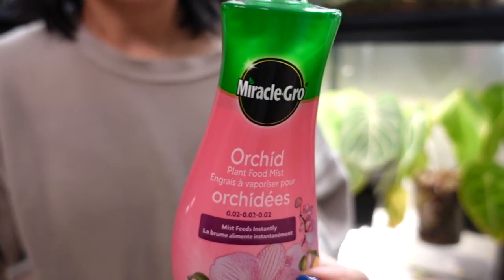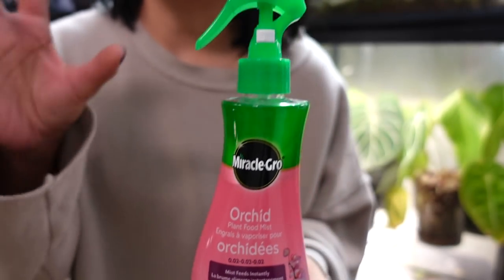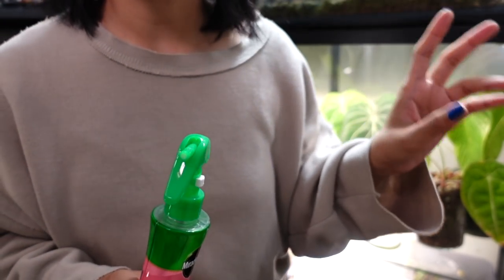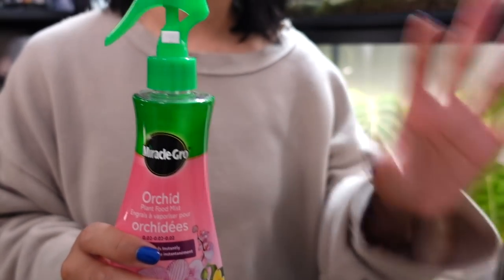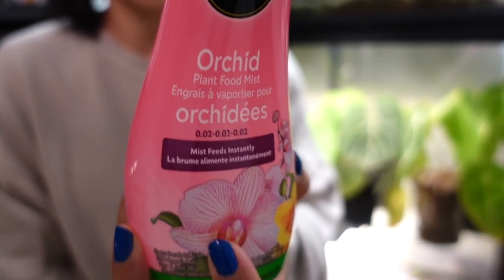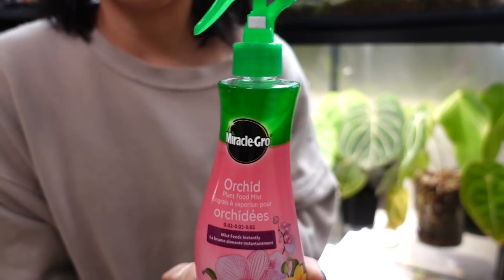I think I have 3 orchids right now, and I just use this as a foliar spray, and I also use it on the moss that it's on. All of the orchids that I have are mounted to wood, so I will just spray this on the actual wood. I'll spray it on the moss that's attached to the wood and then on the actual foliage. And I don't know, I just got this from just like the store. This is kind of like the standard spray that they have.